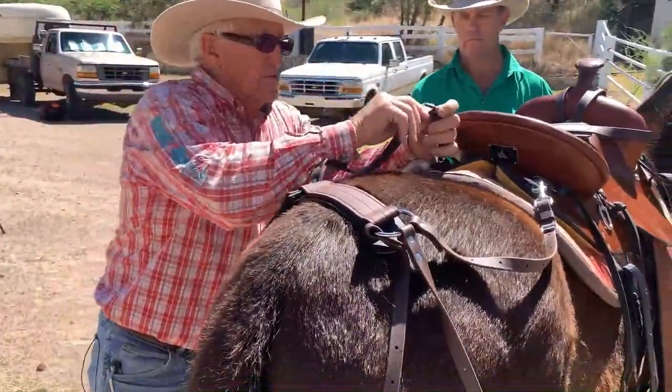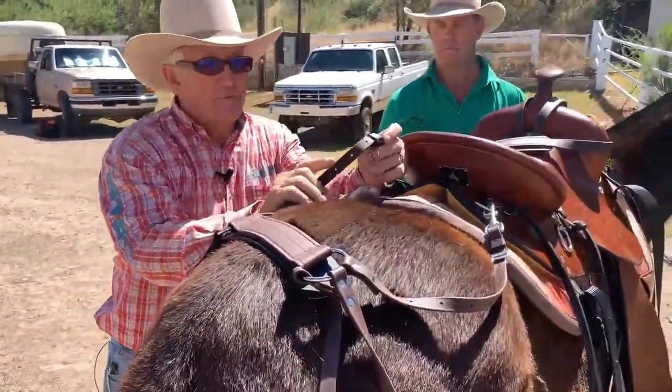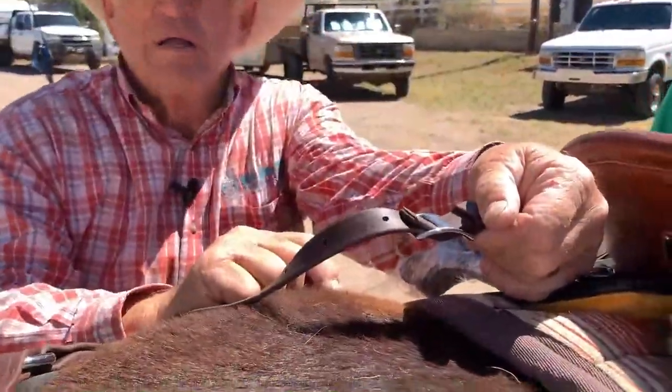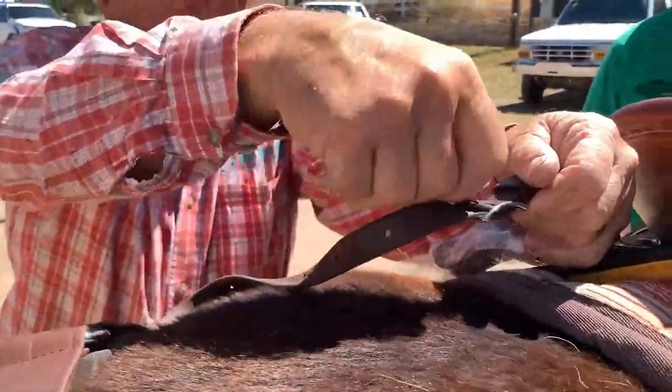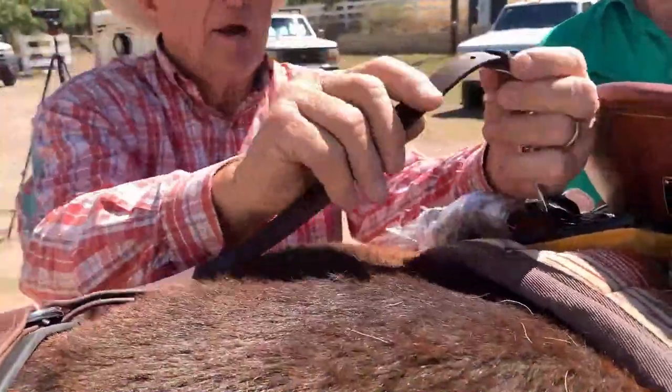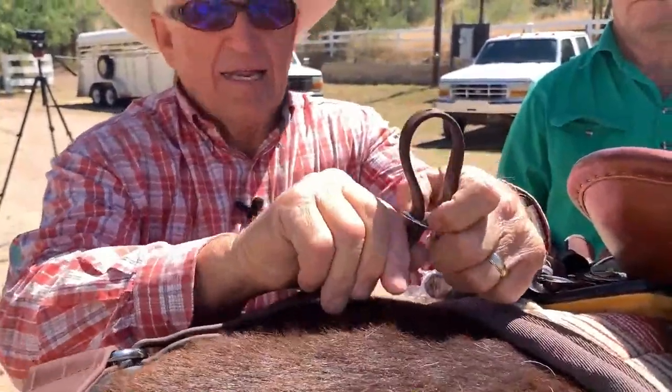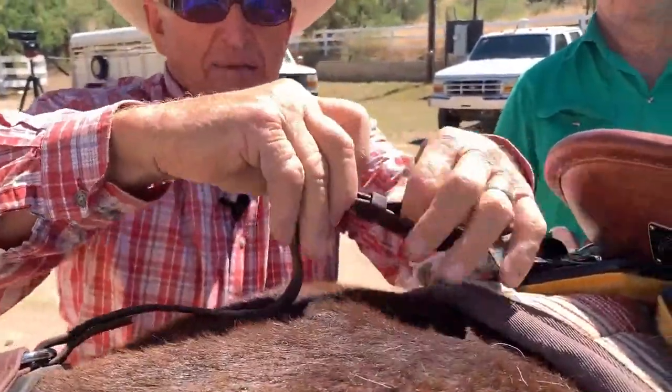So what I'll do is I'll take the Conway. Everybody hates these Conway buckles. Leave the Conway right here in that first hole. Don't change that. A lot of people pull it through. Don't do that. Now watch. Look how quickly I can pull this up and adjust it. Pull it up like that, and I can adjust.